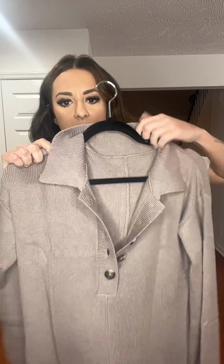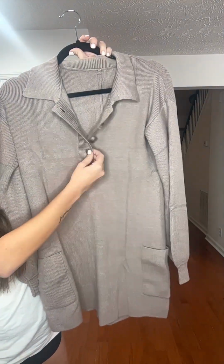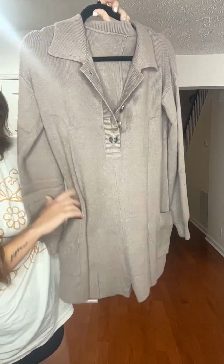Okay, so first I had this jumper last year in black. And it is a Free People inspired sweater romper. And it is so cute. You can actually go ahead and look on my page right now and see it in black. I've already posted the pictures because it was last fall. But I had to get it in this cream color because I'm really into neutrals for fall and browns. You'll see a common trend here in a second. Everything is like the same color. So I did a small for size reference, and this is a really pretty taupe color, and it's got the buttons. I would wear it probably like this one buttoned, and then it is shorts and it has pockets. You can see for size reference and length, the black one, it's the same vendor.